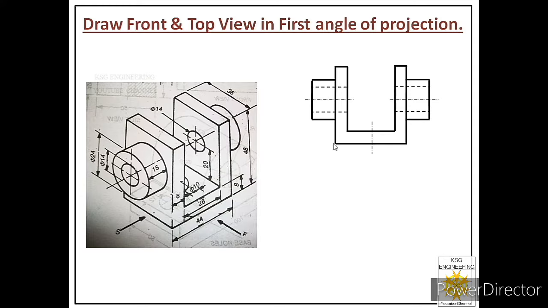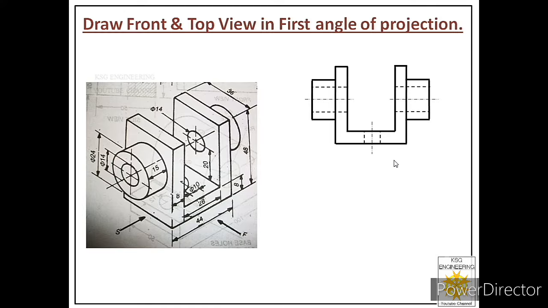And in order to represent this hole, we have to draw two dash medium lines, and those will be vertical lines. Why? Because in this case, the hole is a vertical hole. In the previous cases, holes were horizontal holes, so we were drawing horizontal dash medium lines, but now the hole is a vertical hole, so we have to draw two dash medium vertical lines. Now diameter of the hole is 10 millimeters, so that means from this center line we will measure 5 mm this side and 5 mm on the other side, and at those two distances we will draw two dash medium lines. Now you can see we are ready with the front view of this object.